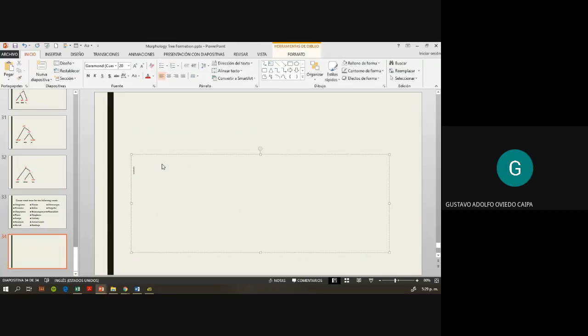Okay, readings. This one should be interesting too. You've got read, the ing, and the s. So in this case, we begin with the root, read. We say that read is a verb. And what about the ing?